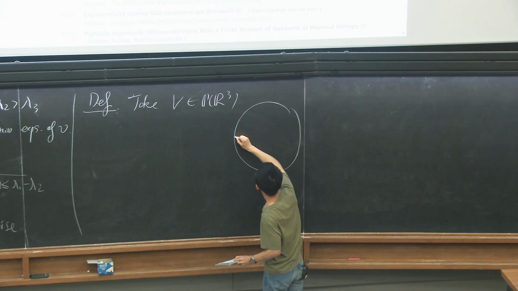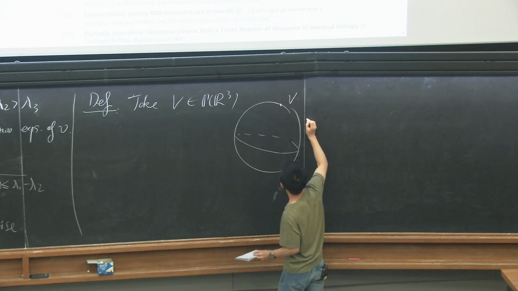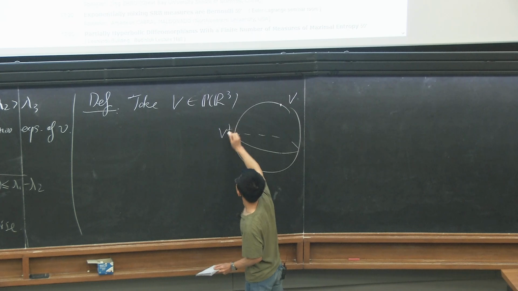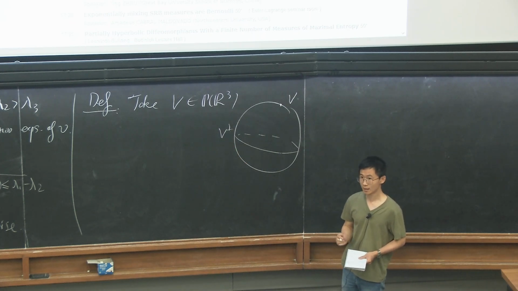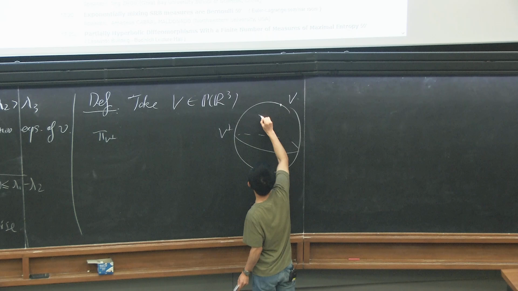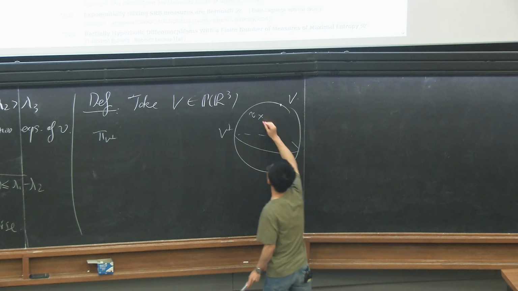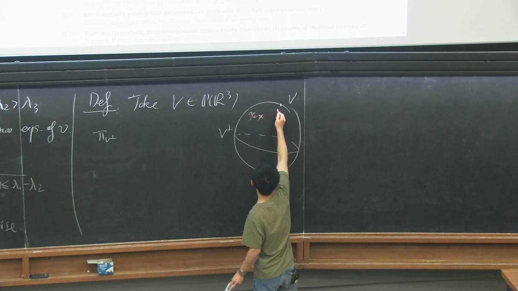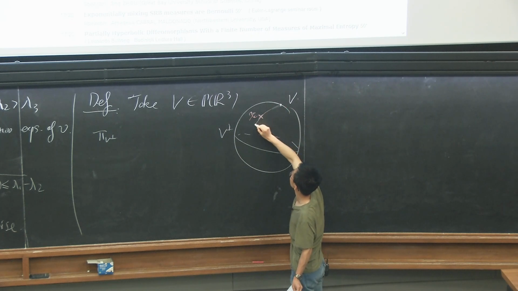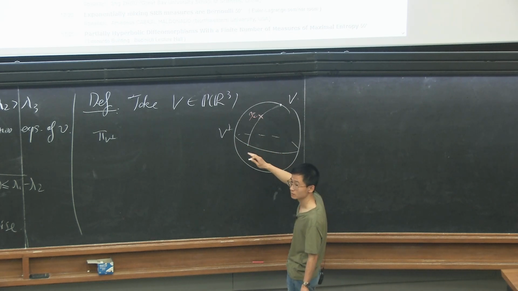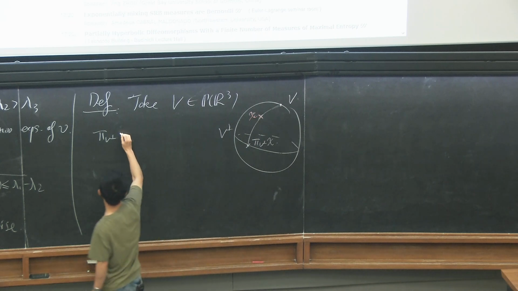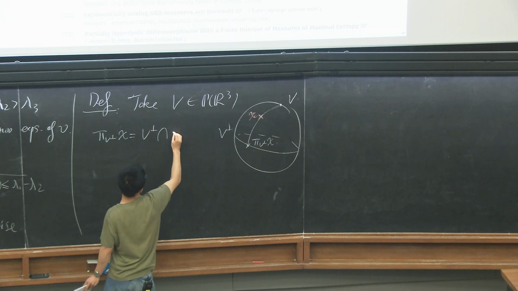Then we can draw a picture like this. V will give some point in this space of the ball representing P(R^3). Then this large circle, we call it V perp, is the subspace which is perpendicular to V. Then we can define the projection pi V perp. For any point x here, we can draw a large circle passing through x and V. Then this large circle will intersect V perp, and the intersection is called pi V perp of x. So pi V perp of x is the intersection of V perp with the space generated by x and V.